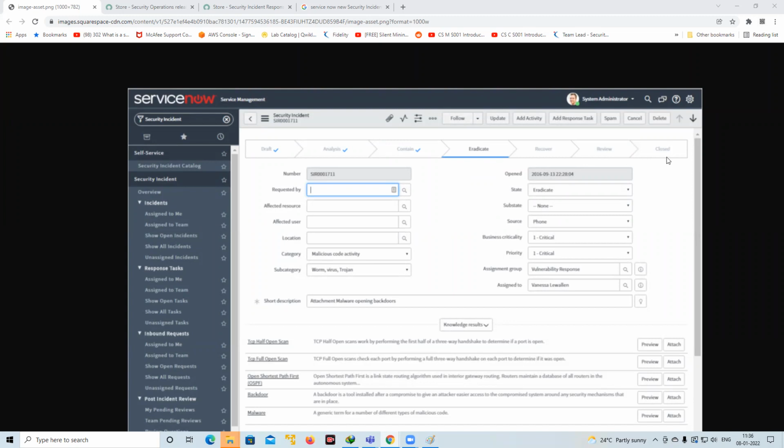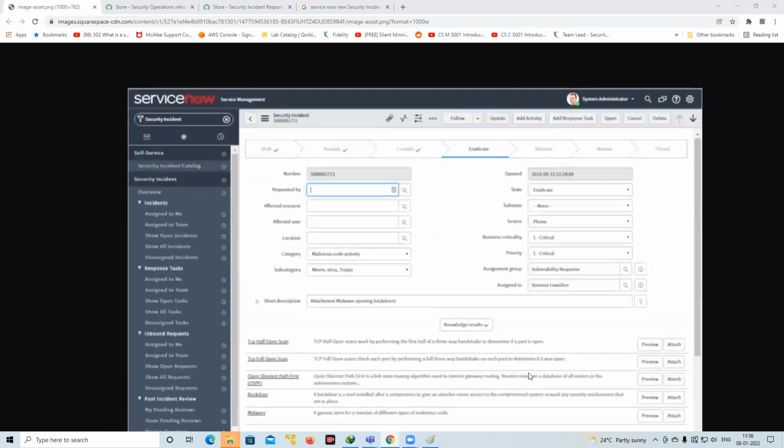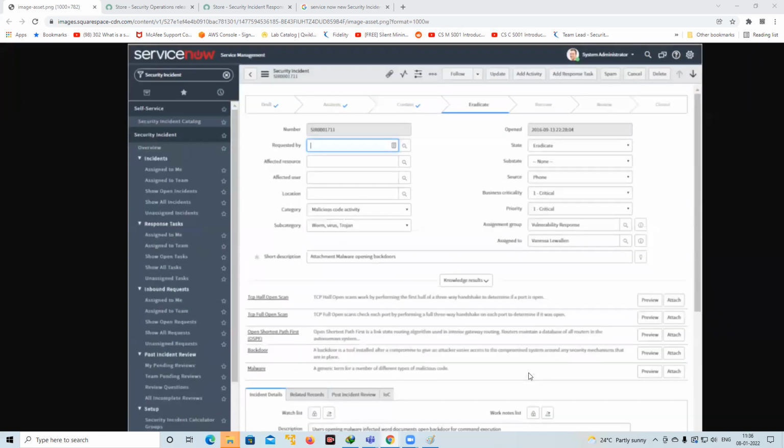Okay, this is how all those things, whatever everyone is doing, you will be updating in the notes here. Everyone can keep updating their notes on what they have done in each stage. Okay, this is about the incident related thing, whenever there is any incident that comes, how we are going to react to it, how we are going to create it, and how we are going to resolve it. Okay, this is about the incident management.